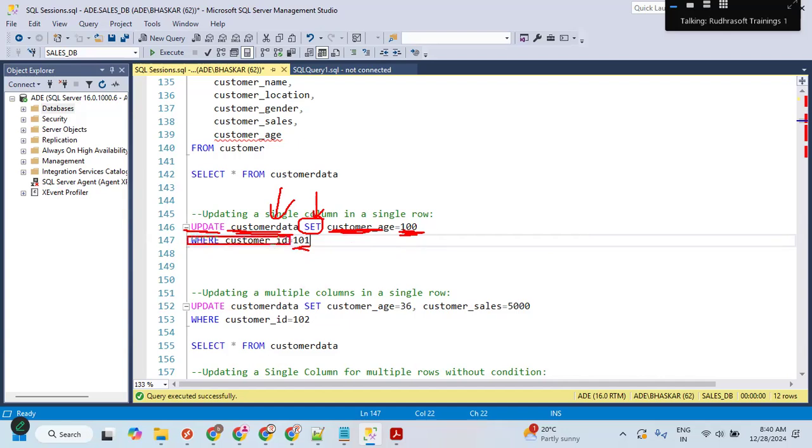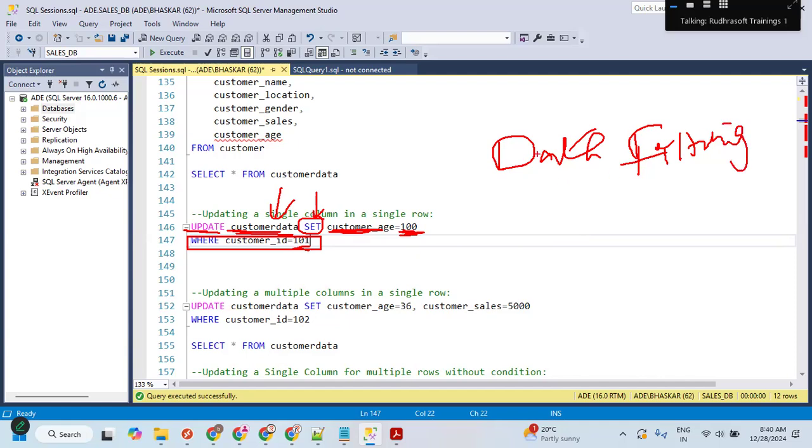This is a condition. If you remember in Power Query, we talked about data filtering. In the same way here, in order to do data filtering in SQL, we use the WHERE clause.